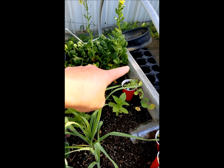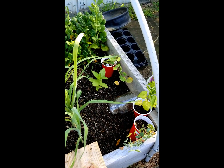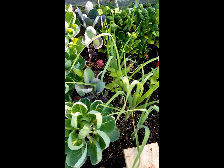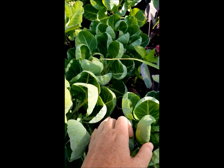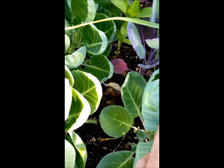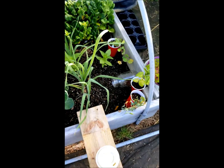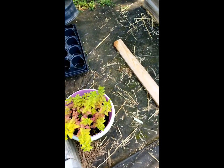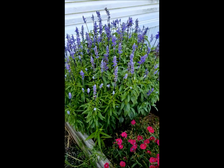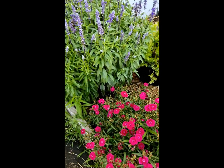We have a peach Melba nasturtium back here, and I can't remember what that one is up front, but we also have this down in here today. She says, "Leave me alone, I'm enjoying it." And again, garden's messy. Oregano. This has gotten huge. I cannot wait until it's just covered up with pollinators.